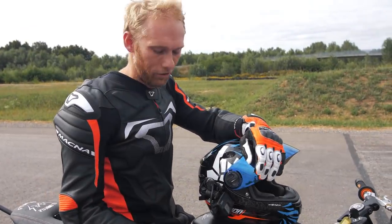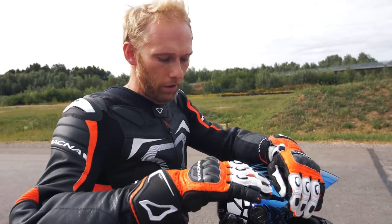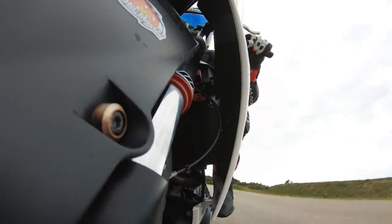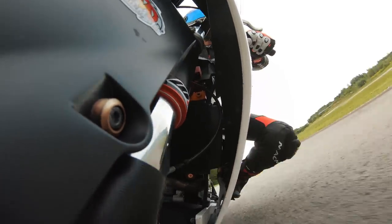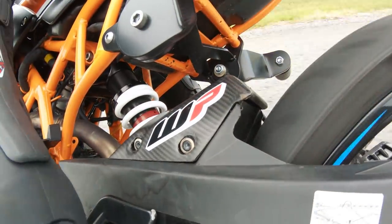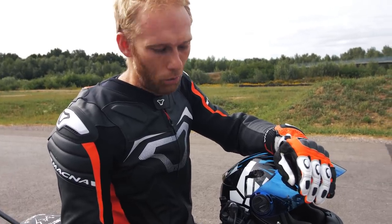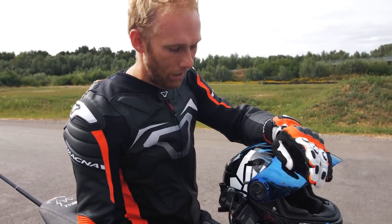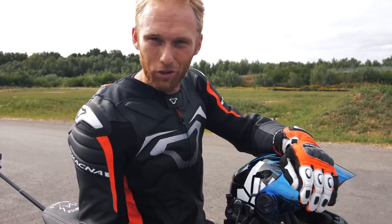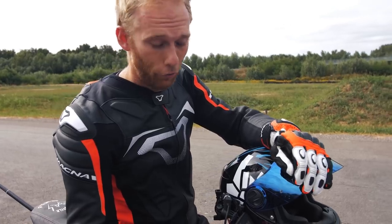It also feels faster because the bike is much more stable in the corners, not floating. The shocks and the front forks are really absorbing and keeping the bike smooth, so you really feel where the grip is, if you're starting to slide or what your front tire is doing. By the way, we need to change the tires pretty soon because it's becoming dangerous. I'm faster and faster and there is no grip, so the next update will definitely be some race tires. We have them already, we just need to film that vlog and change them, and then it's gonna be much faster, much more fun and much safer. But the shocks and the front forks are amazing.